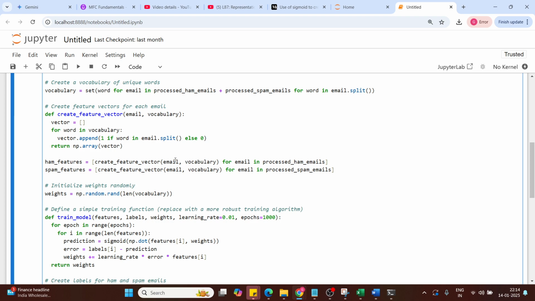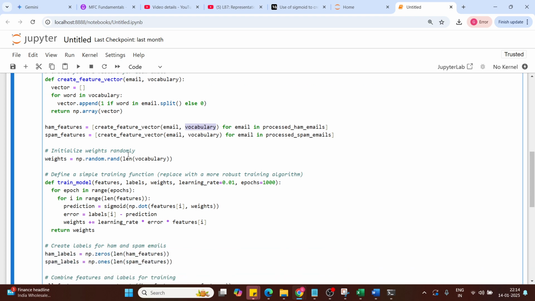Based on the vocabulary, the mail will be added as a spam or ham mail. So the email, based on the vocabulary, will be created as a vector, I mean an indicator that yes, these words in this vocabulary represent this mail as a ham feature. Similarly for the spam feature.